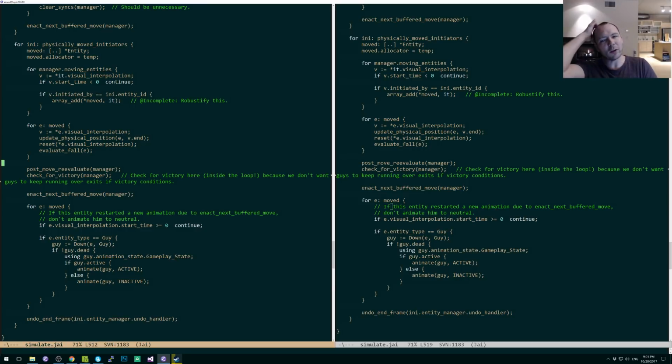But as I played around this afternoon, obviously we need more, because in simple situations you do an action that triggers another action, and both take time but are part of the same turn. So you don't want any post-move reevaluate, or the undo thing especially.